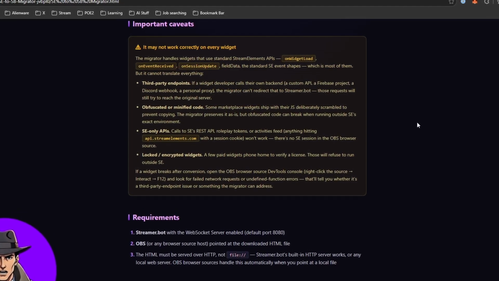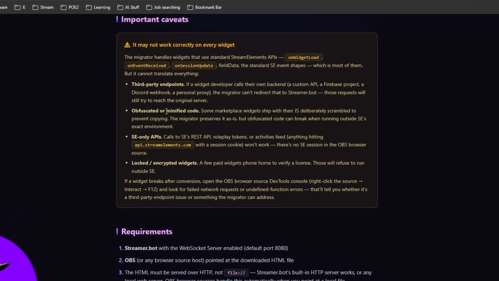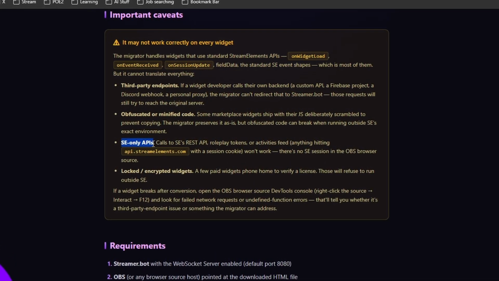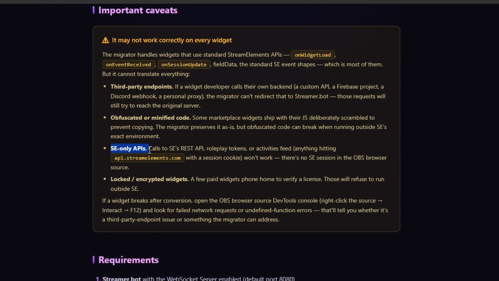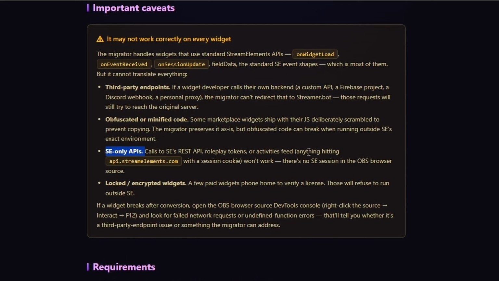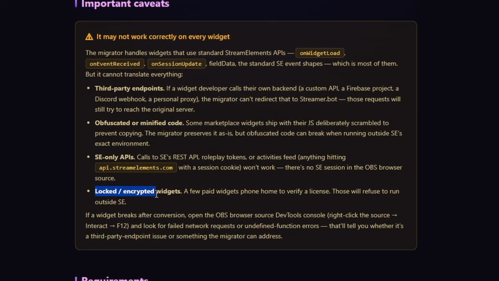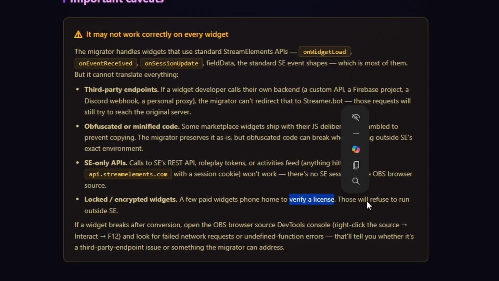The program itself is unable to extract third-party endpoints or anything with minified code. It is anything that is SE or StreamElements only APIs. It won't be able to do those or authenticate, as well as anything that is locked, encrypted, and or requires a verify of license.